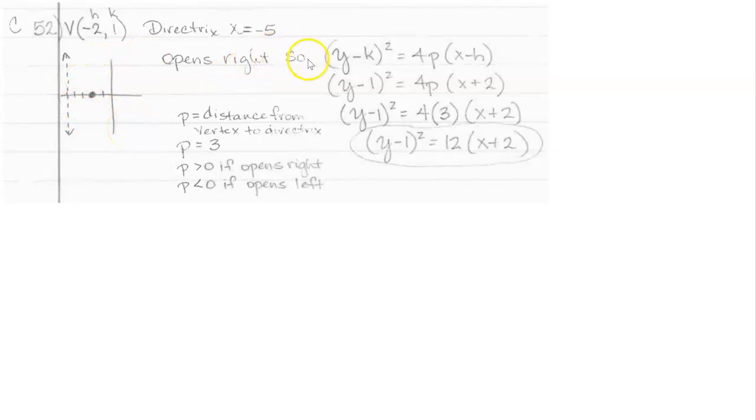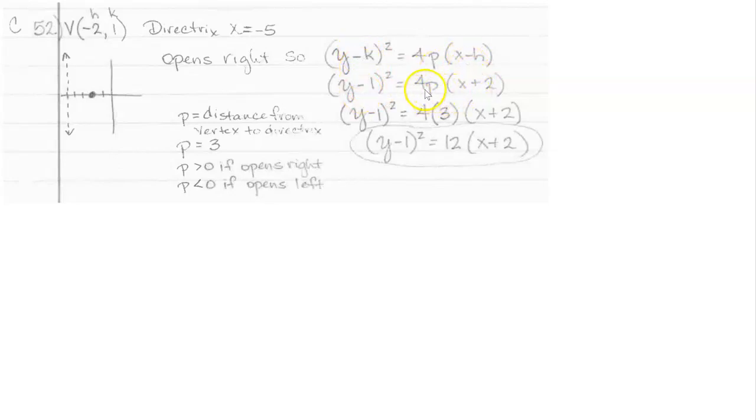So if I'm opening right, then that is a horizontal axis. So again, if you go look at your formula sheet, you could pull this equation off for when it opens left and right, or when you have a horizontal axis of symmetry. All right, so now let's put in our vertex. So your vertex is h, k, so h was -2, k was +1, so x minus a -2 would be x plus 2, and then k was +1. Remember, again, it's like the opposite of each of these values because of that negative there.